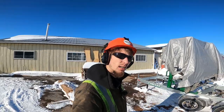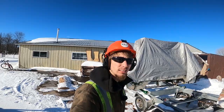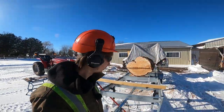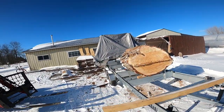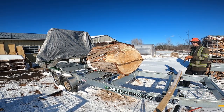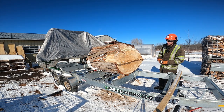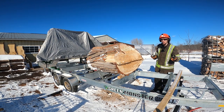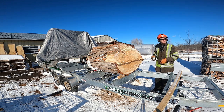We are going on to the sawmill today on this beautiful winter day. We're about 7 degrees Celsius, so 19-ish degrees Fahrenheit. But as you can see, we got a willow on the sawmill. He's kind of a short, stubby one. Short, fat, and stubby. That's what this willow is. And yes, it's just willow, so I never really saw a willow, but being a big chunk like this, I figured we might as well test out the mill.